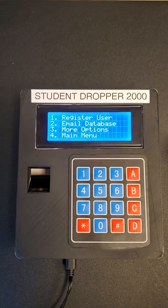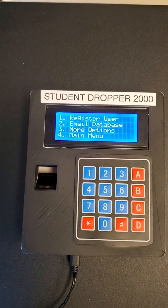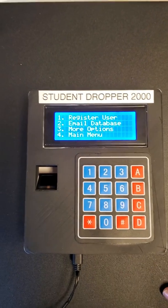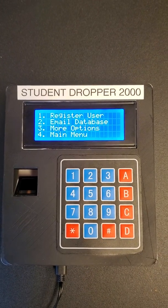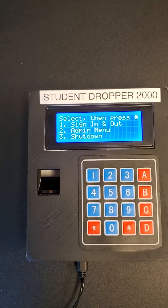So one of the things I have is, once everyone has been, let's say at the end of the month or at the end of the week, I want that information. I have an option here to email me the database. So I'm going to press 2, and it emails it to my email.